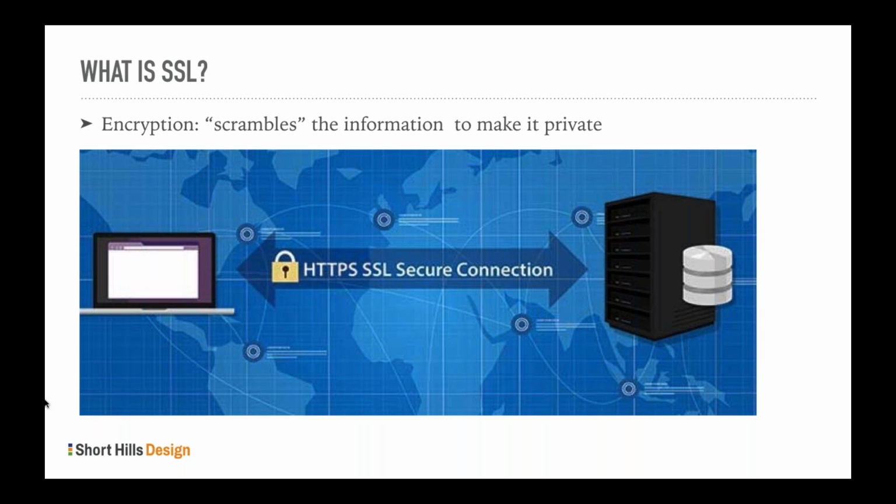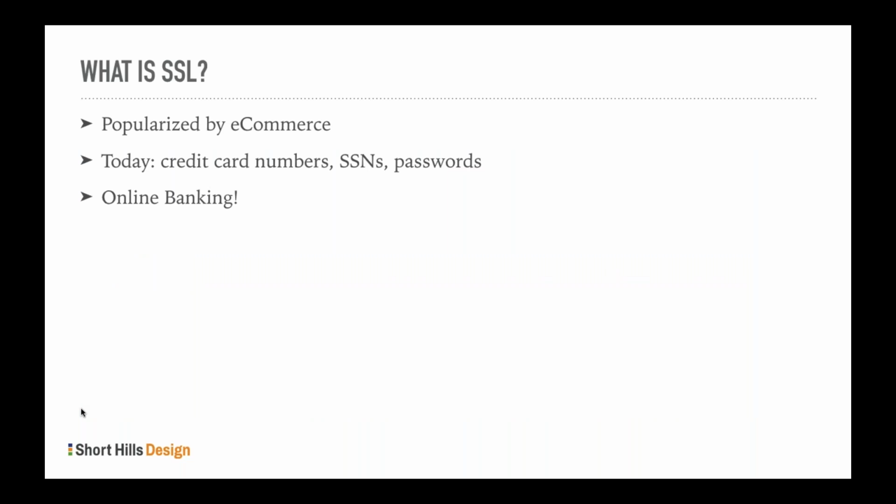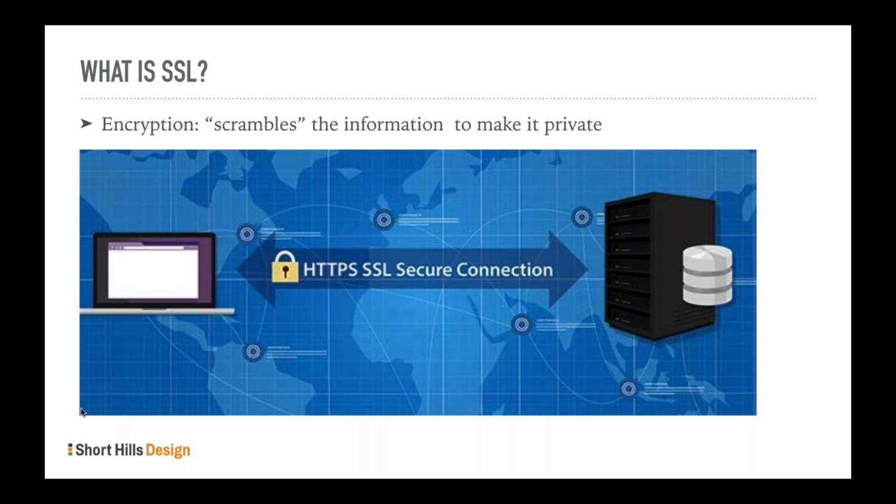And the way that those computers talk to each other is through something called SSL, the Secure Socket Layer. So again, anytime you want to do e-commerce, put your credit card number in, your social security number, things like that, online banking, you want to have SSL, an encrypted connection. You can think of an encrypted connection as a really, really long passkey. We're going to show you some combinations later.